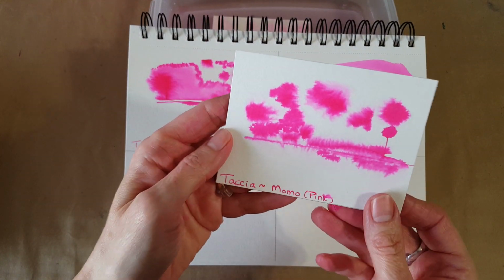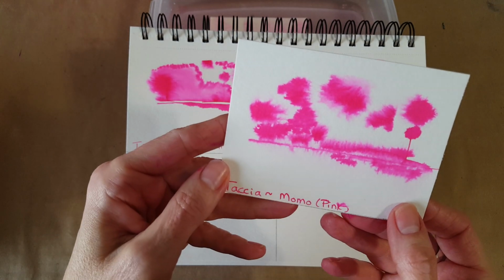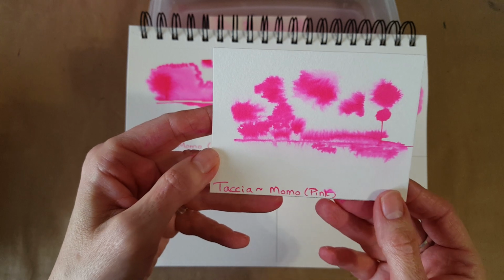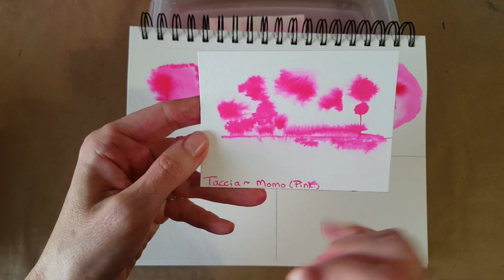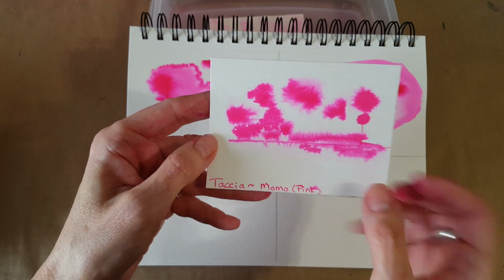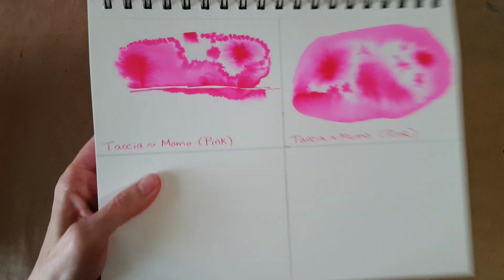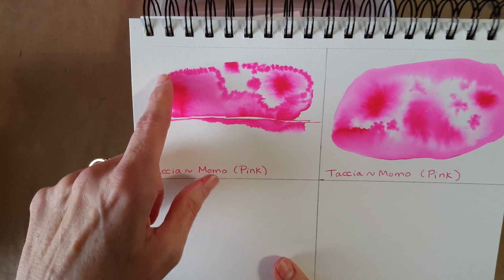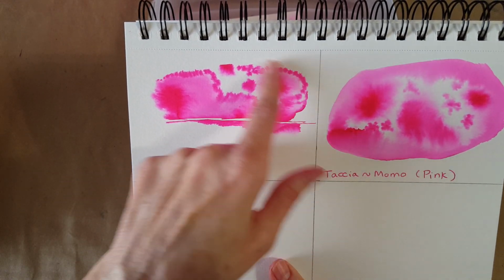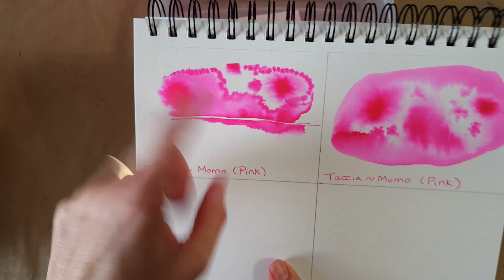So this was the second one, I think. I started with the one down here, and I really almost threw this away, but then I thought, well, that's just how it is. I don't always like how they come out, but I could see the variation in the pink, and I don't like that one. But anyway, I like this one and this one better. It was very interesting because I decided to try some highlighting, I guess, dotting as it was drying up here.